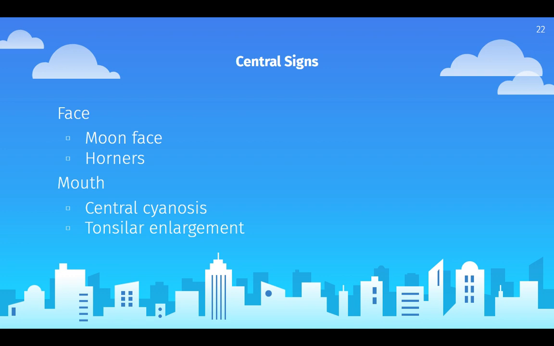But the most high yield thing that's undervalued the most is tonsillar enlargement, because most of the time you're either going to have someone that's got an infection or someone that's got an exacerbation of asthma or COPD, which is quite often caused by infection. So having a quick look at the tonsils tells you a lot, and it takes a few seconds. So don't forget that. I definitely did, and it's very, very high yield.